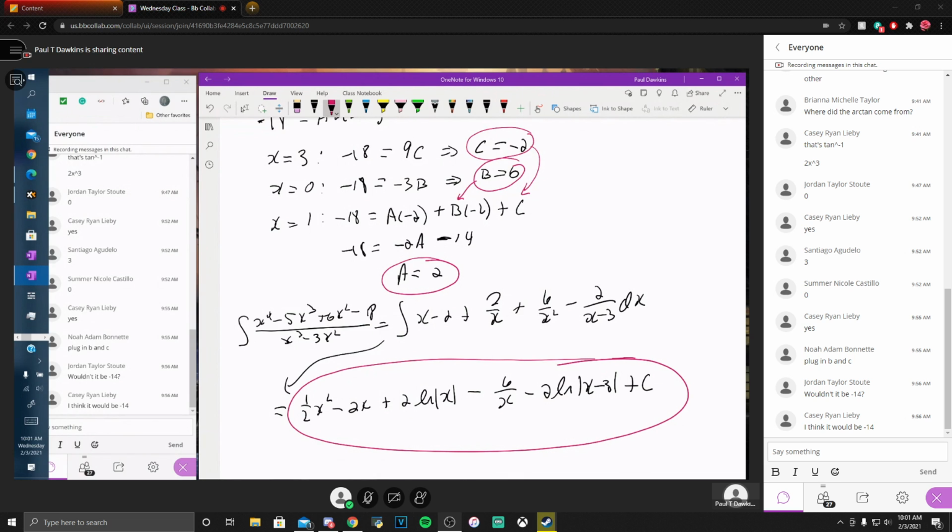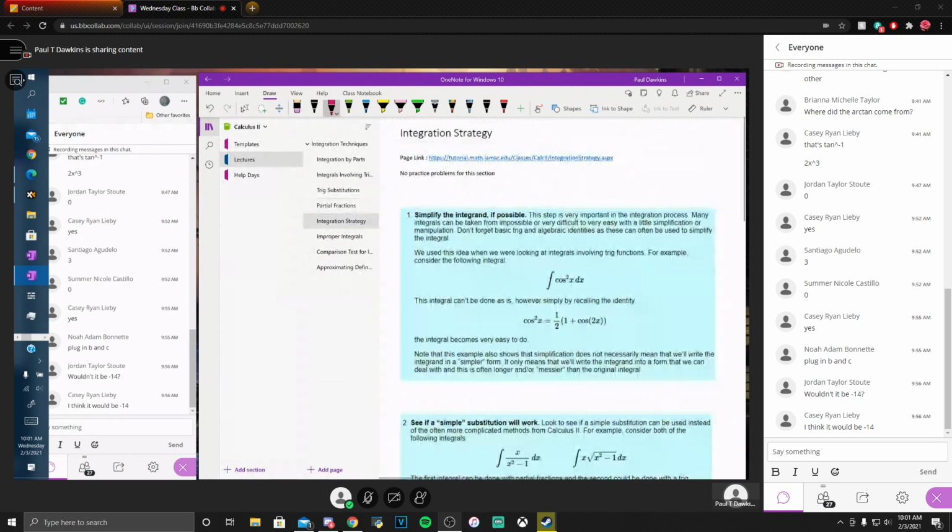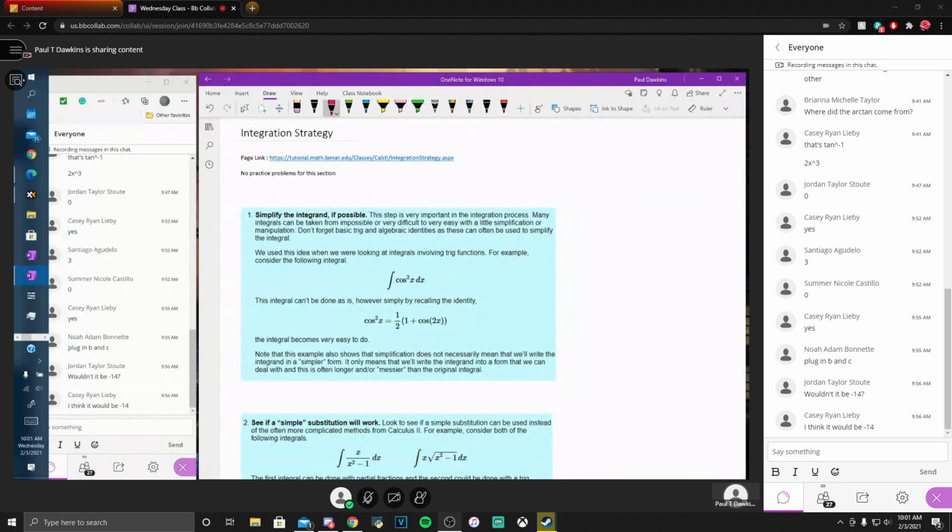remaining 9 minutes or so we've got here, folks, I think I can actually cover the complete next section. It's a very simple section. Well, I shouldn't say simple, it's short. Now, part of the problem with the material here, folks, is there are a ton of integration techniques, and unfortunately, sometimes it's not always obvious the best method to use for these things. So a little section here called integration strategy. There are no practice problems for this one, folks, so be aware of that. This is just a quick, kind of a straight up kind of talking section. I'm not going to work any examples out of this section, just going to talk our way through real quick.